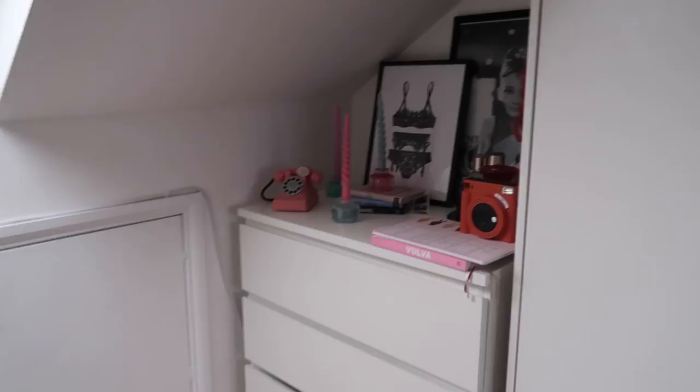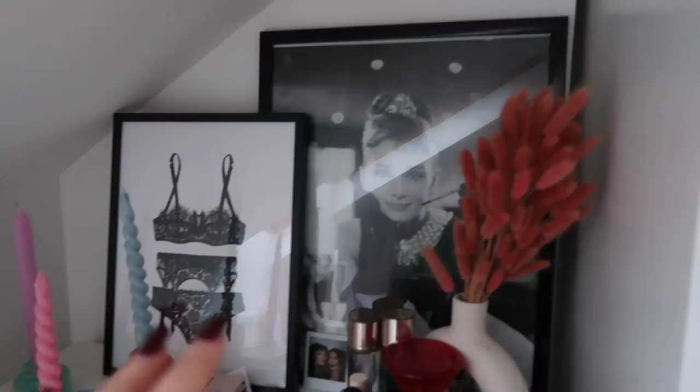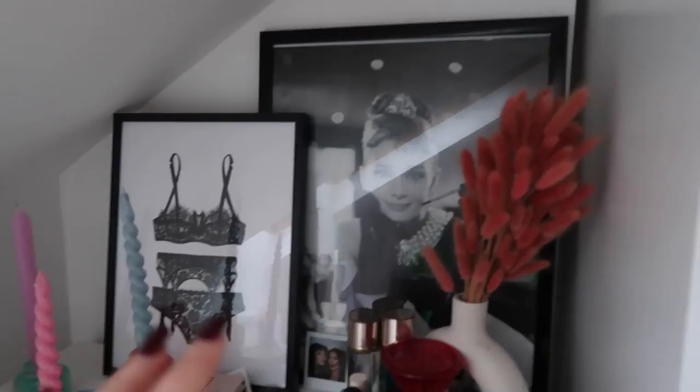That was fun. Let's go on to my drawers. I really like this little area but no one else seems to. These pictures — I obviously love underwear so much, so I love this Desenio one, it looks super classy. And then of course my Audrey photo — I've had it for so long, I just love her. I do have a Marilyn one but sadly Audrey just won the battle to be in my room.